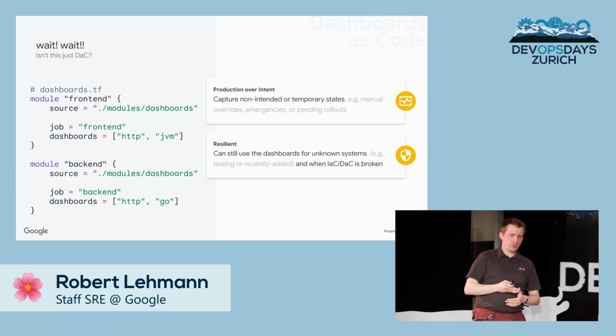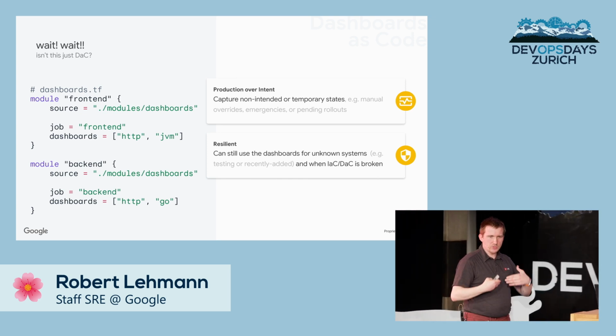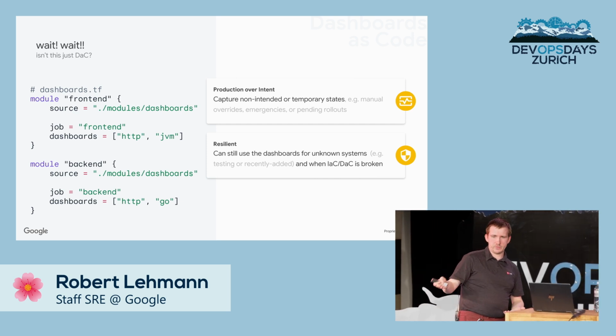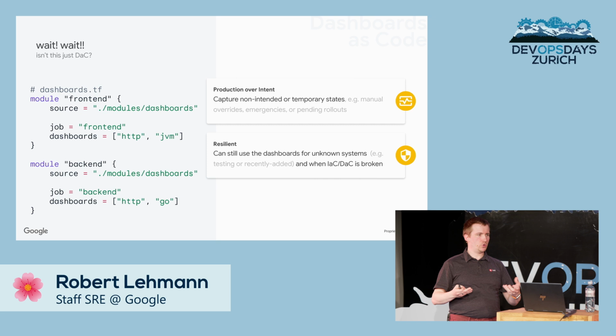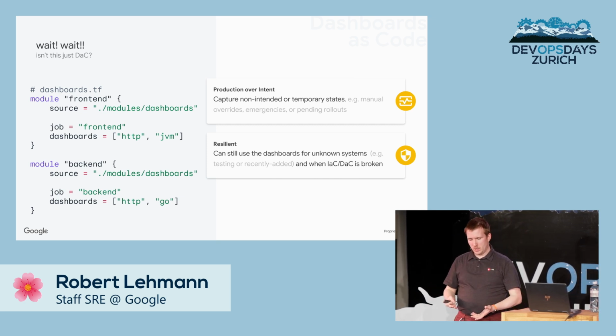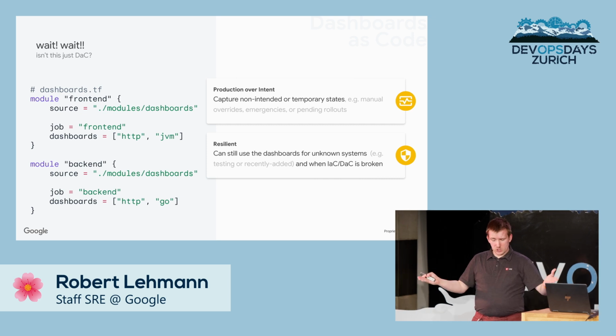One is, this would all be intent-based, right? So somebody has to explicitly, intentionally say somewhere that they want this kind of dashboard, and you can't just discover, oh, this is an HTTP server, oh, this is a Java binary, and so on, which at our scale scales much better. The other thing is, if your IaC or DaC system is broken at any given point in time, it might take away your dashboards, right? With the model I've described previously, what you have is dashboards that just exist.